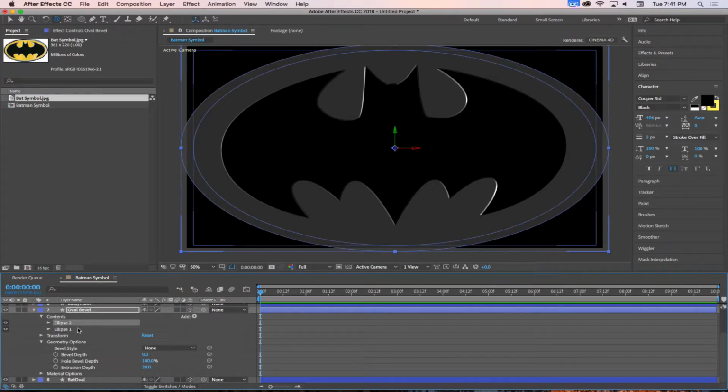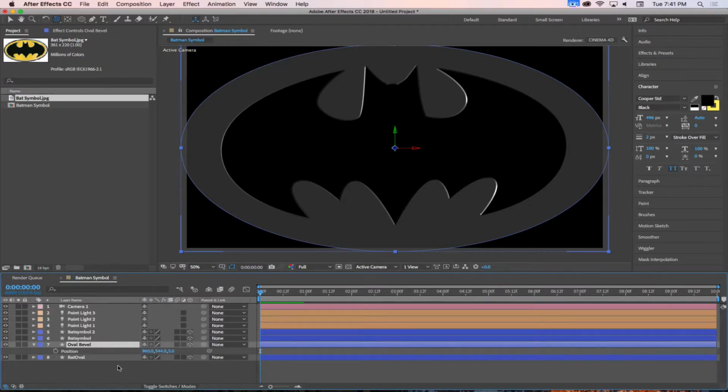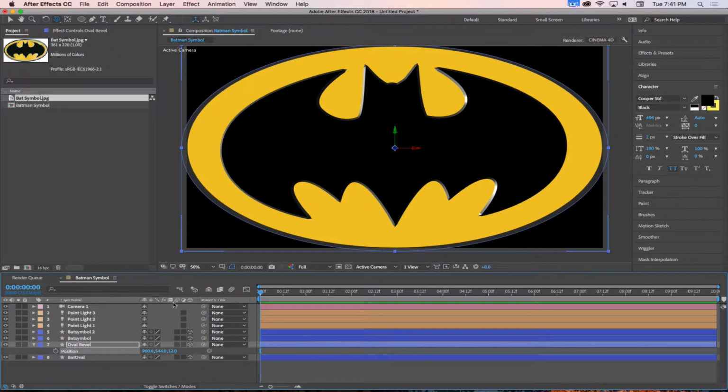just taking this down to 1 ellipse. Delete one of those, and then we're going to move this back behind. So let's go 12. That'll make the middle yellow again. And then let's take this oval and bevel it out.